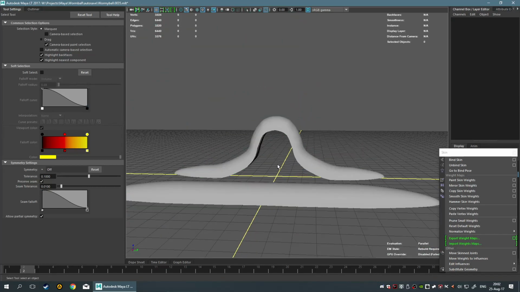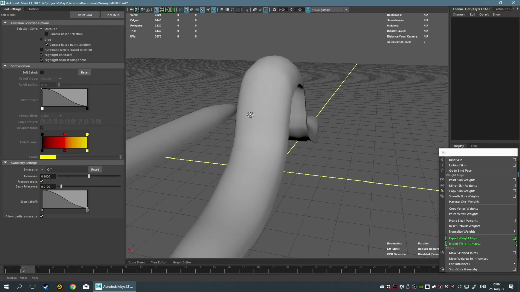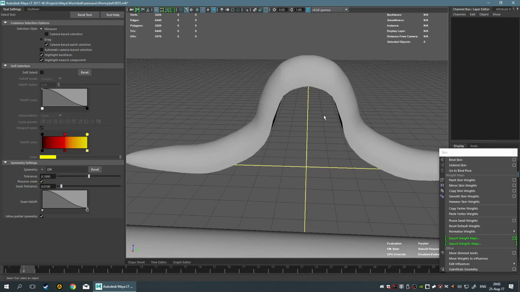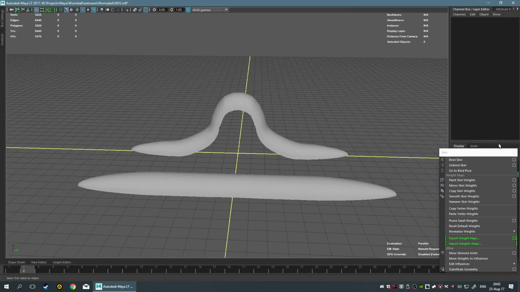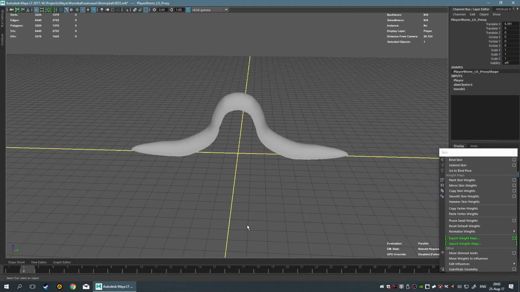So this is my worm getting moved around. Depending on the painting method, obviously, you can use different setups. But this is my approach, and this is when you really know that you're done. I'm not going to delete this, by the way, I'm just going to hide it. This is my proxy. If I screw it up, I still have my base mesh, my base model, available for me.